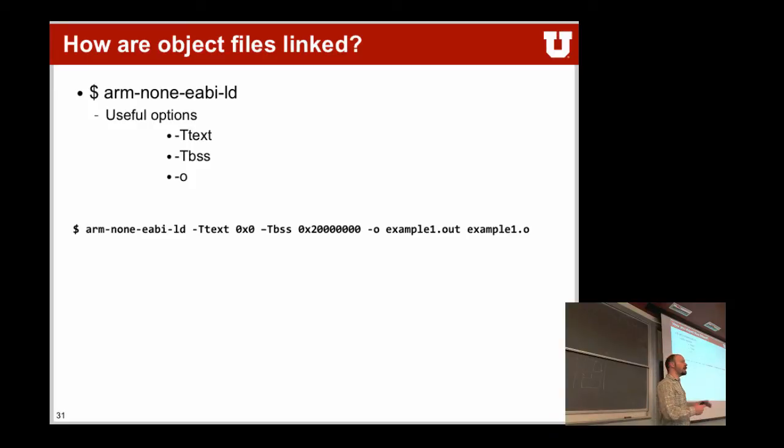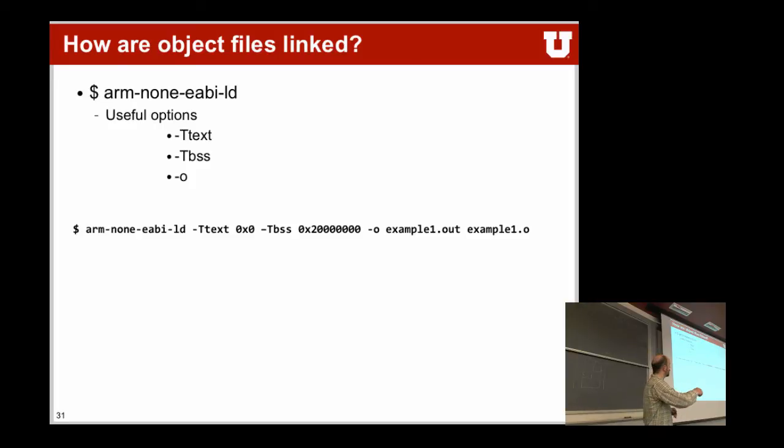Any idea of what the address 0 and the address 2000 mean? Could they be any number? Could I put in here 0, for example, 2? And what would happen with that? Any ideas so far? It would try to put your starting spot at the very beginning, so you would never get out of there. Yeah, so horrible things would happen. The linker script will probably oblige and actually do this for you. But the problem is that in reality, your physical hardware will probably not accept this file, or it would just not execute, or nothing would happen at all.